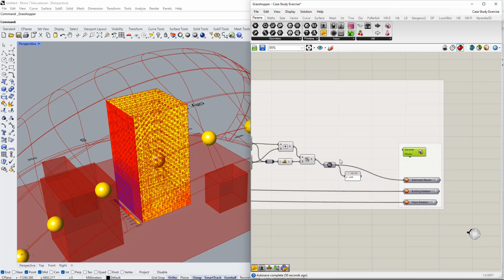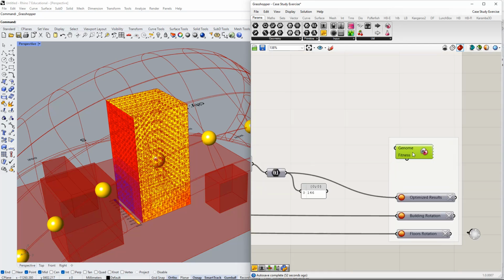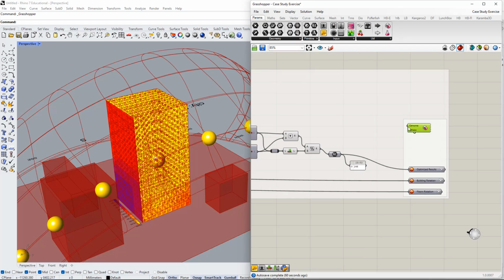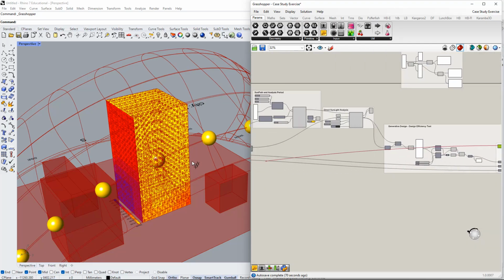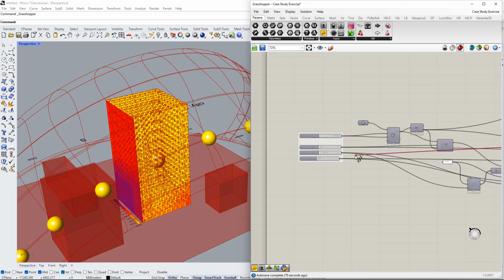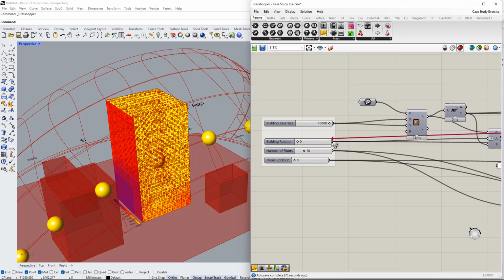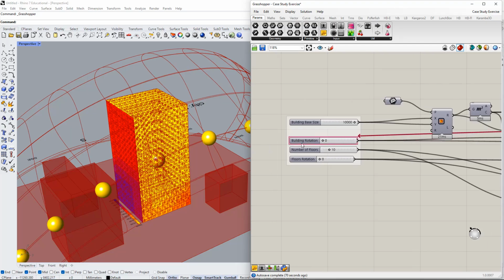So I'm going to quickly do a test, just to show you how you connect things to Galapagos. You first have the genome, that you connect to, and something to keep in mind is that you always go from the Galapagos component into the rest of the components. Genome is the sliders, as I mentioned. Galapagos is going to move those sliders. So you go there. I want to change the rotation of the building.